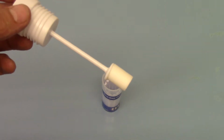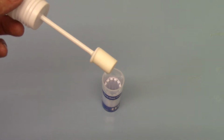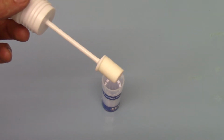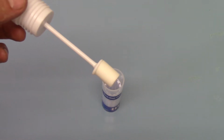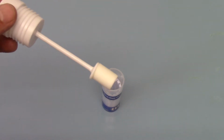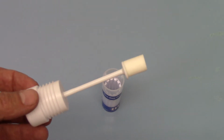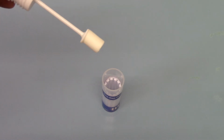You have to get a good volume saliva sample in that sponge to run all 12 of these tests. Too small a volume of saliva, or somebody that's not giving you an adequate saliva sample, you're going to get 1 or 2 of these test membranes running, or in some instances none at all. So a key element of your saliva sample collection is to make sure that that swab gets completely saturated in saliva.